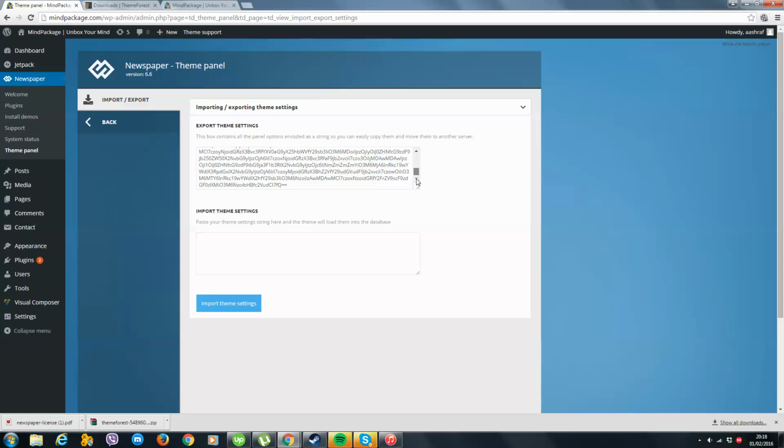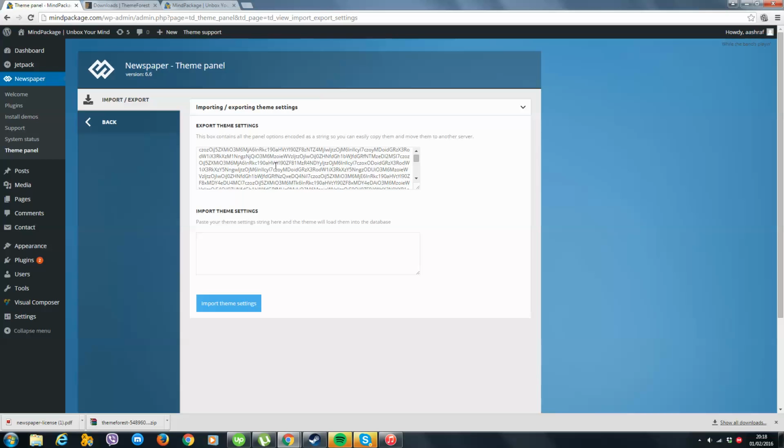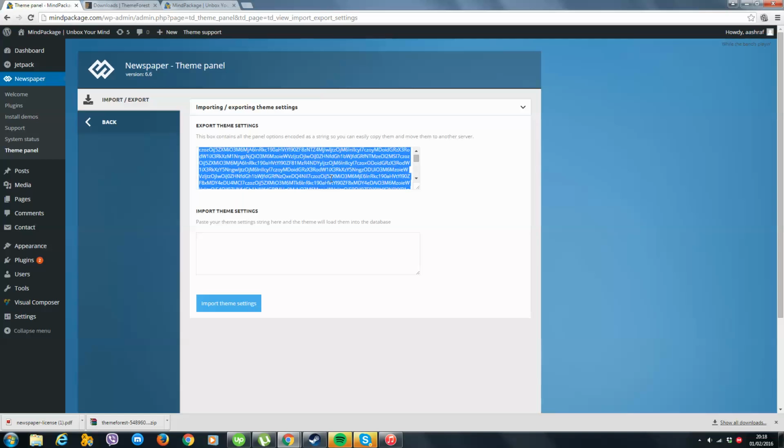And I'm just seeing this for 1 second. The strings, you can either copy them and move them to another server. So I could actually give you this. I didn't actually see this because my team sets up my sites. I don't even deal with the techie stuff. But from the looks of it, I could give you this code, which I will. I'll attach it below and you can test it out.